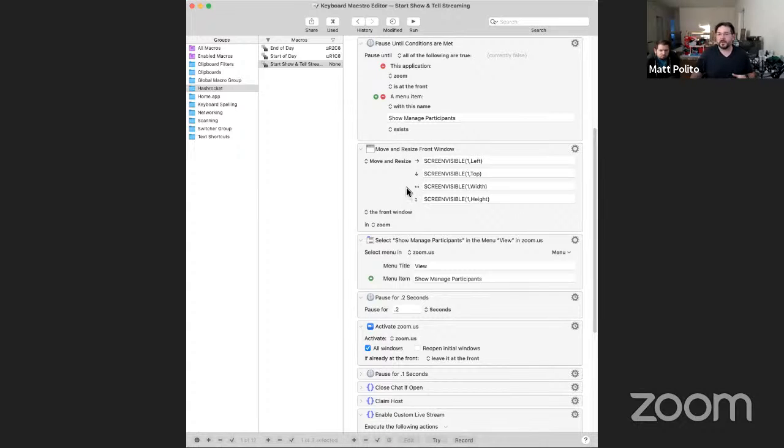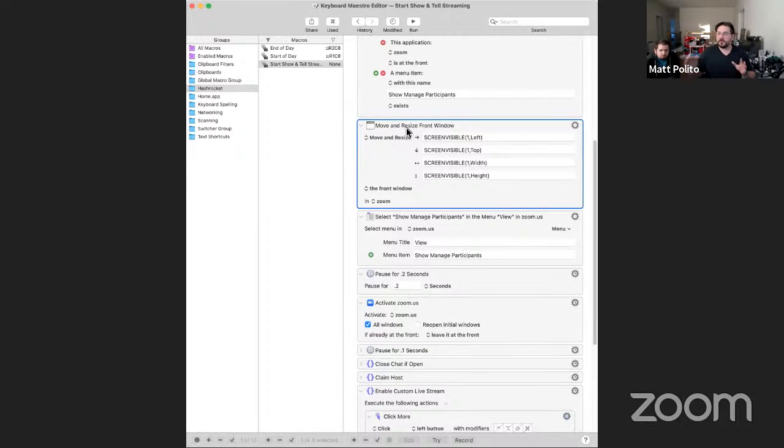So if that menu item exists, now I can do things. That means I'm connected. So first thing I do is I move the window to my first screen and make it full size. I do that because making it go full screen allows me to more easily determine where I need to mouse click later on, because windows can open at any size. So I would never know where the app is open unless I did some sort of sizing. Full screen was the easiest for me. It just made the numbers work a little easier. I could have positioned it anyway and then keyed all of the numbers off that. This just worked for me.